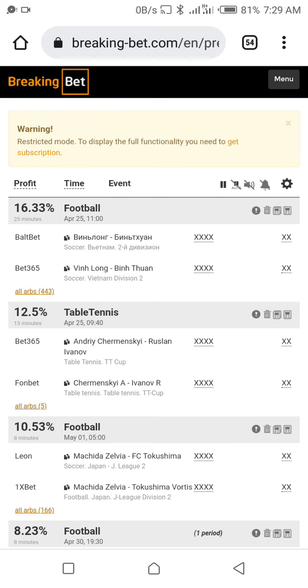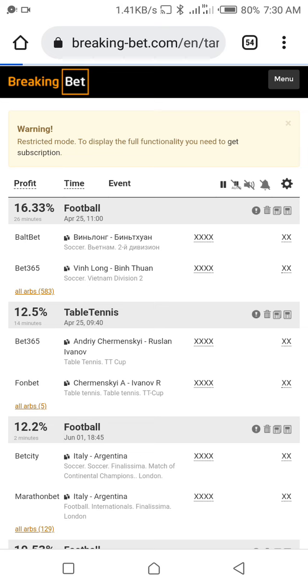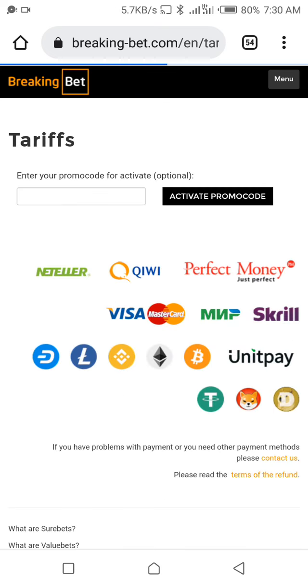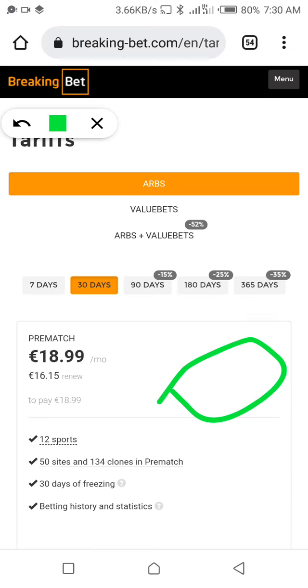But the happy aspect of this is that recently there is an update in subscription of Breaking Bet. Guys, I'm delighted to tell you that Breaking Bet now accepts cryptos as a means of subscription. Let's click on get subscription so that I show you some things. You can now subscribe with Bitcoin, with USDT, and you can subscribe with Wakanda Inu. As you can see, it's loading, and it finally goes off.